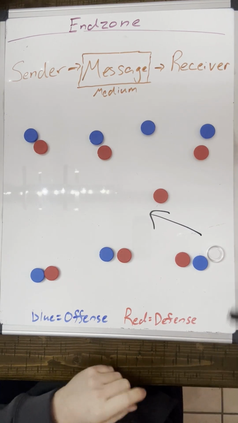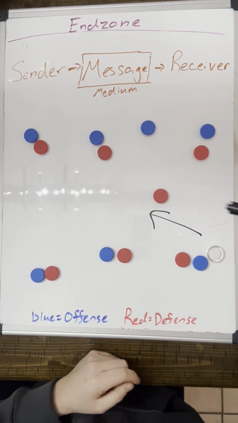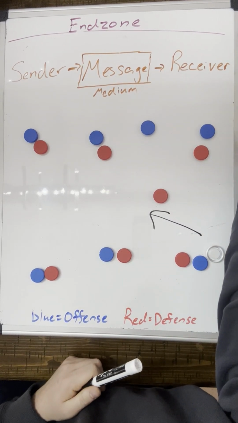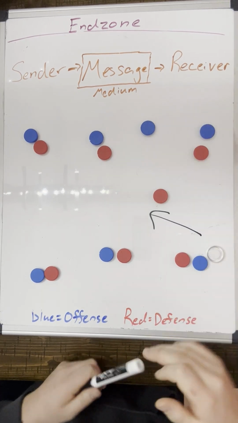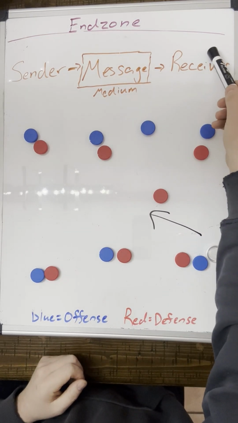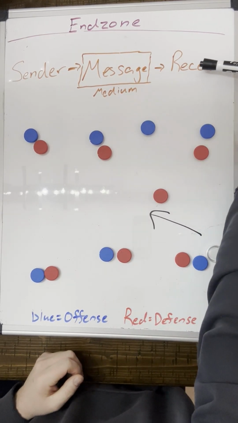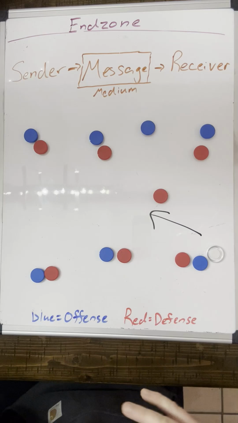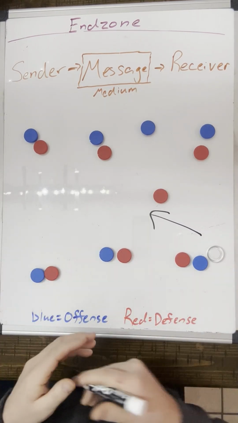So in this situation, if the handler can see everything, they might not want to throw the disc all the way to the end zone. That could be too far for their person to reasonably get to. But if they do a mid-range throw, something that goes past the stack, maybe half the distance to the end zone, then that can be a very effective way to beat the defense here.